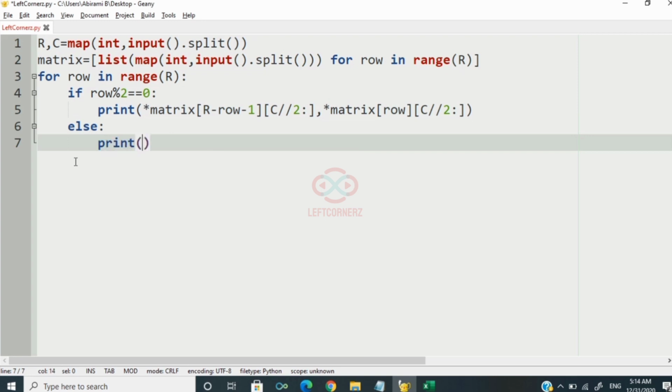Else we must print the same element in that row, matrix of row and c divided by 2, and then the changed part, matrix of r minus row minus 1 and columns.